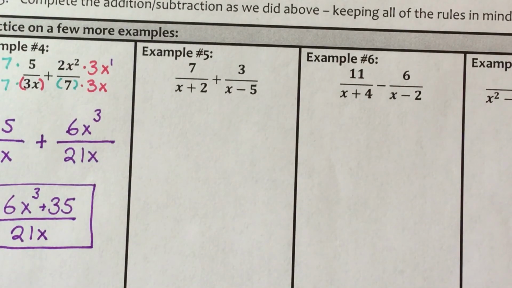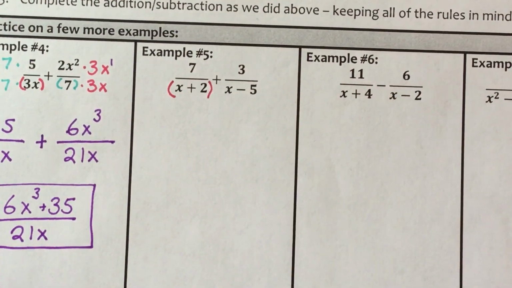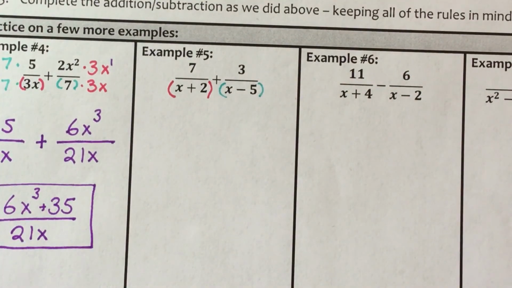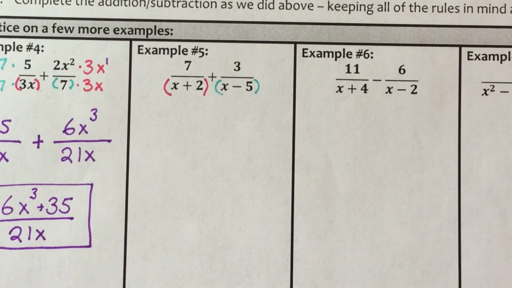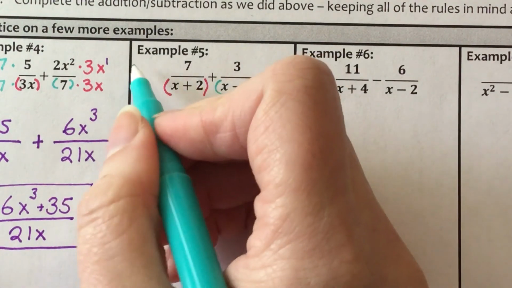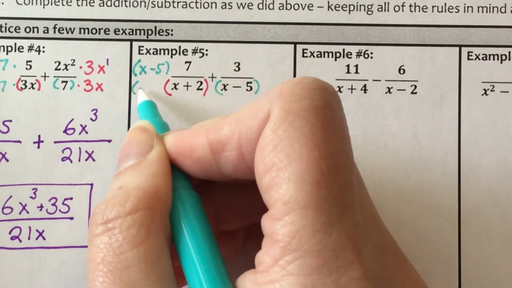This one, we are going to want to put parentheses around some denominators. So I'm going to put pink parentheses around the first one and blue around the second. Okay. Step 1 from the instructions up above says multiply the first fraction times the denominator of the second fraction. So I'm going to take this blue parentheses, x minus 5, and multiply it up here, x minus 5, and down here, x minus 5.